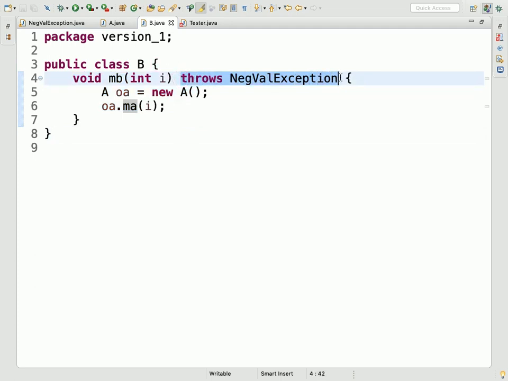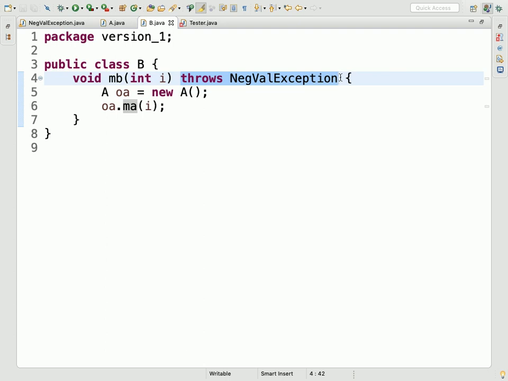That means if you're trying to use mB, you better handle that either by specify or by catch. Again, every time you're trying to call a method in your class, if as part of the method's API it says throws a particular exception, now the caller has only two options, either to specify or to catch, right? That's the requirement. That's why I want to show you the three versions.